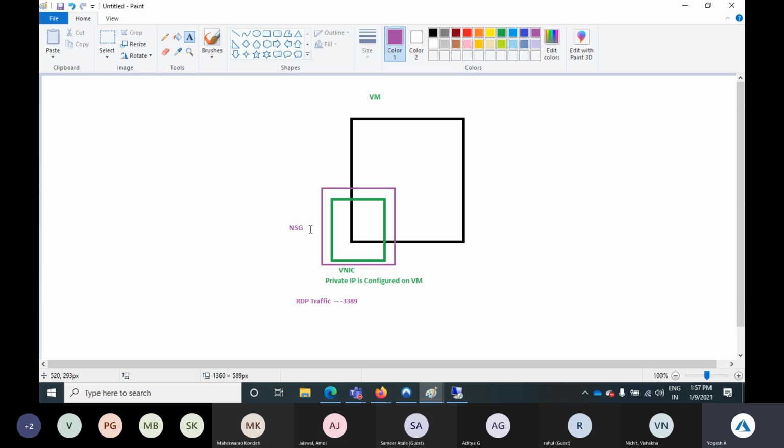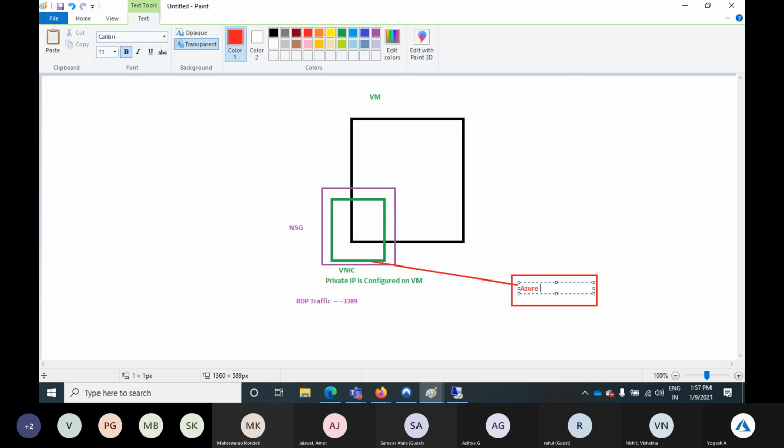So this is my network security group, and that network security group is allocated to my network card, and the network card is connected with the virtual machine. My NIC is connected with the subnet. So this is my Azure subnet.